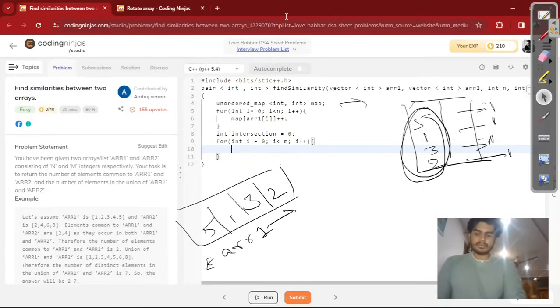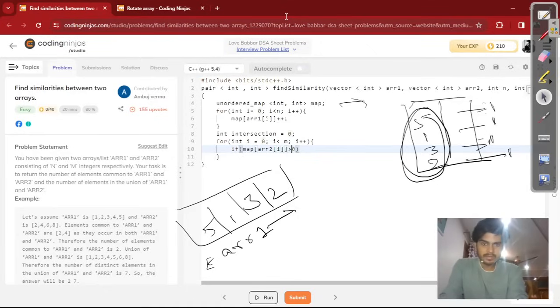While we go through array 2, we will check whether this element is present in our map or not. So we say if array 2 at i is greater than 1, but this will not work because we are checking array 2 at i, not the map. So we have to check that the element in the map is greater than 0.